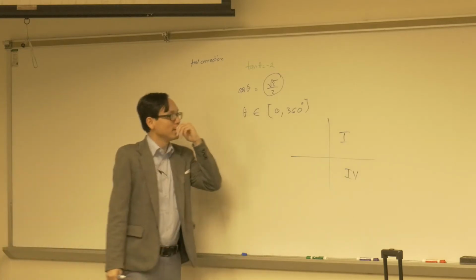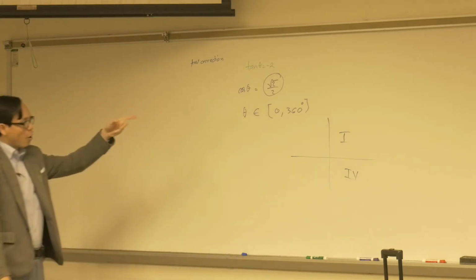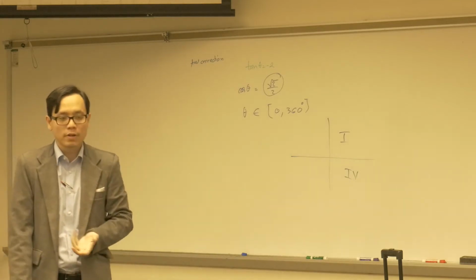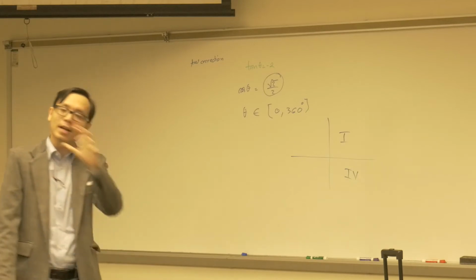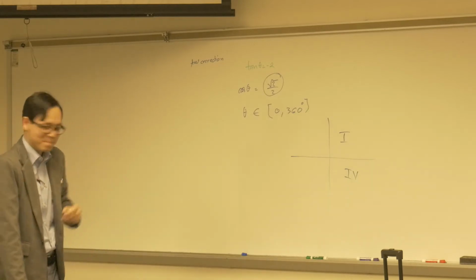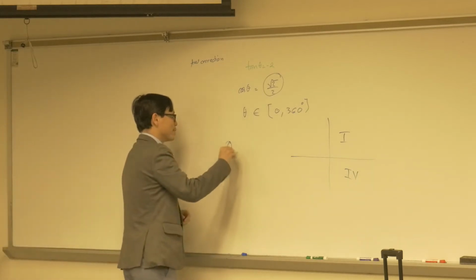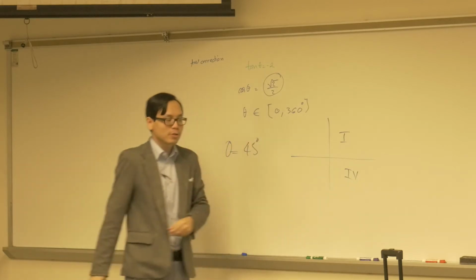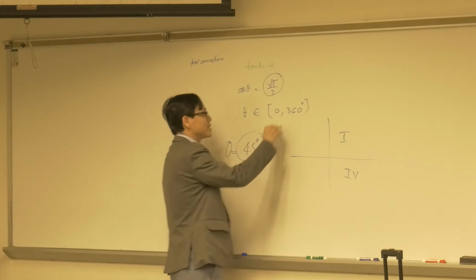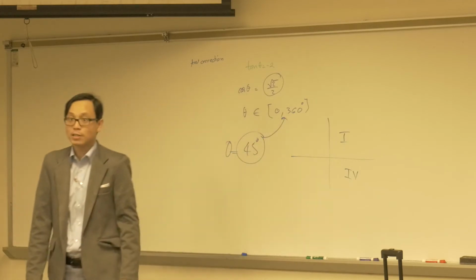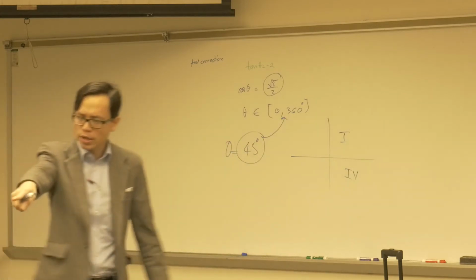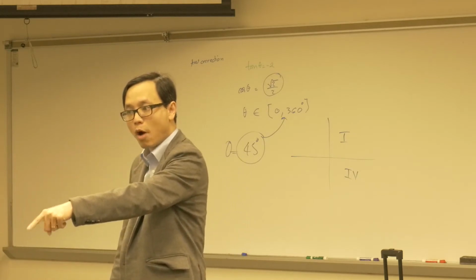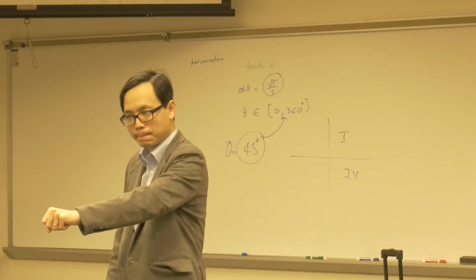And the second thing you have to memorize: cosine of theta equal to square root of 2 over 2. If you look at the table I give you, the theta should be how many degrees? 45. 45 degrees, exactly. So that is one of the solutions because 45 degrees is inside this. That's just one. But do they ask you to find all of them or just one? Just within 0 to 360.